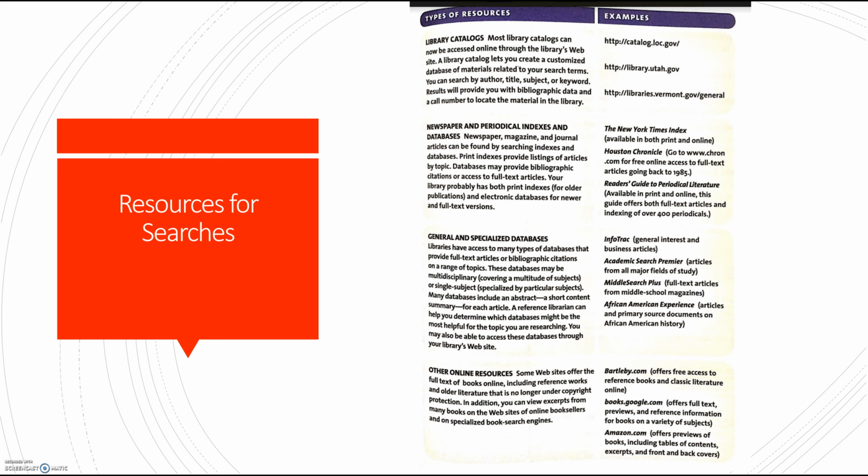I typically use, I know it's not on here, because I've graduated from university now and I no longer have access to my university's database, Google Scholar. So it's scholar.google.com, and that will pull articles from periodicals and whatnot. So they tend to be more reputable sources, and sources that are peer-reviewed, which are sources that have been looked over by multiple people and fact-checked and so on and so forth.